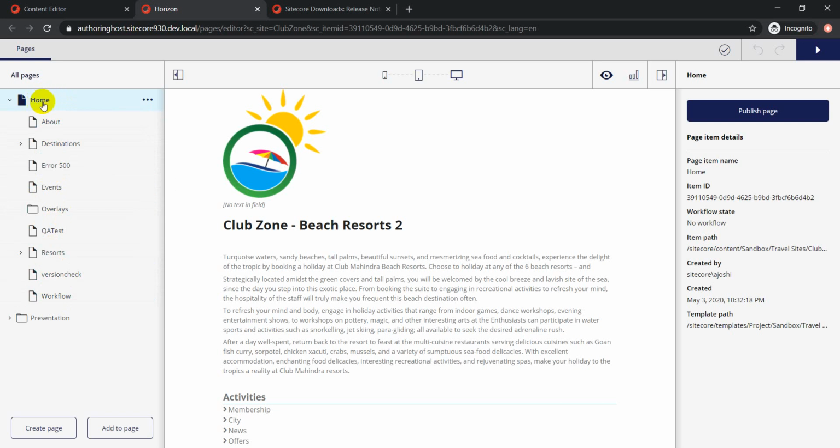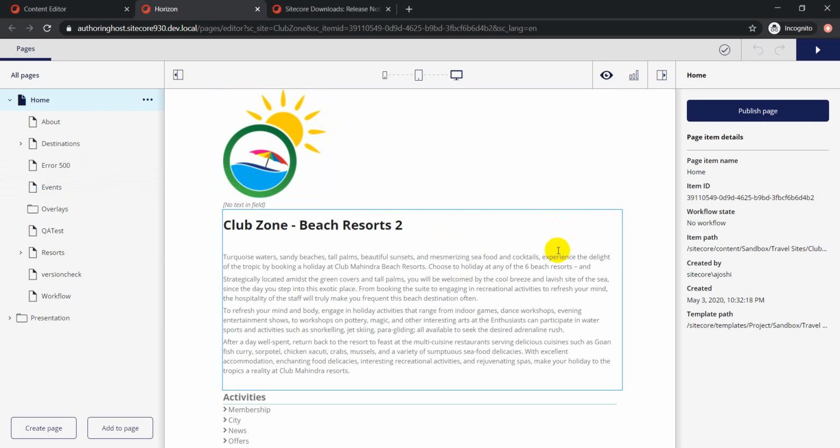By default it points to the home page. In the home page, we have an image, we have an RTF content, and we have a link list here. The way you used to do it on experience editor, you can just go and drag and drop your components. You can create a page, add your new pages, you can do everything.